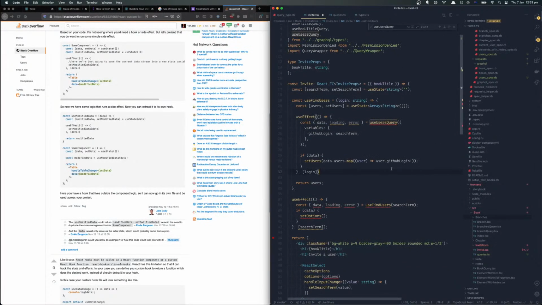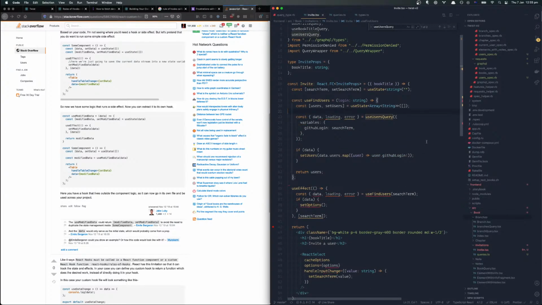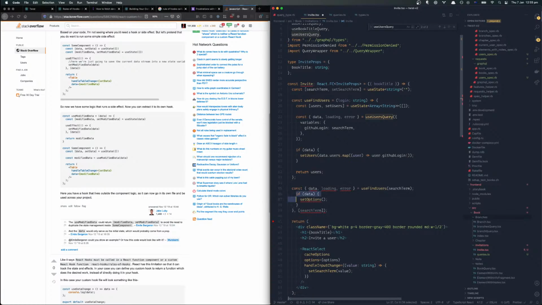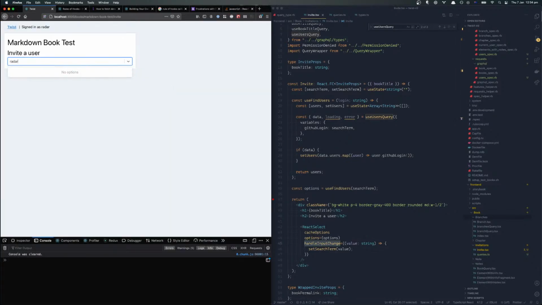Oh my god, I'm just nesting it further and further, aren't I? Alright, that seems happy. Happier. So when search term changes, then it's going to return this stuff. So the options it's going to return is this. Yeah, okay, that looks better, right? So this is then its own little hook. Search term, when it changes, is going to have to recall this function, and then options is going to change. Oh my gosh, okay.